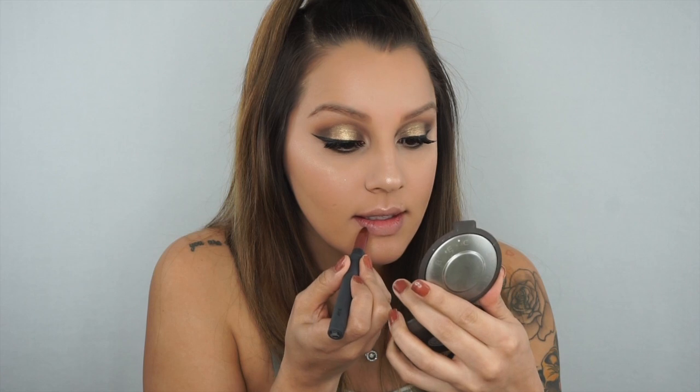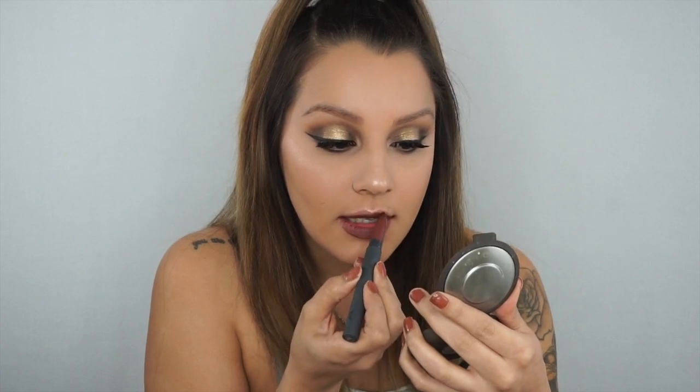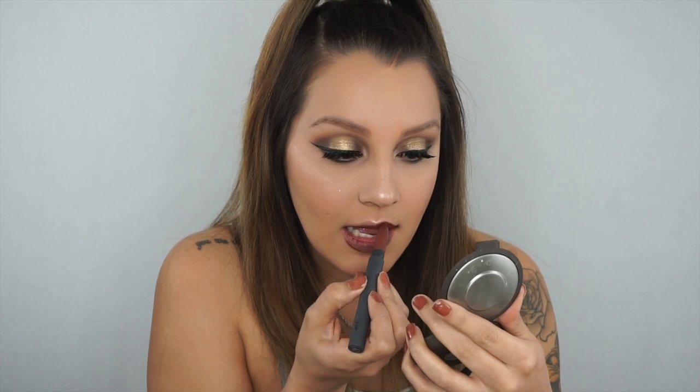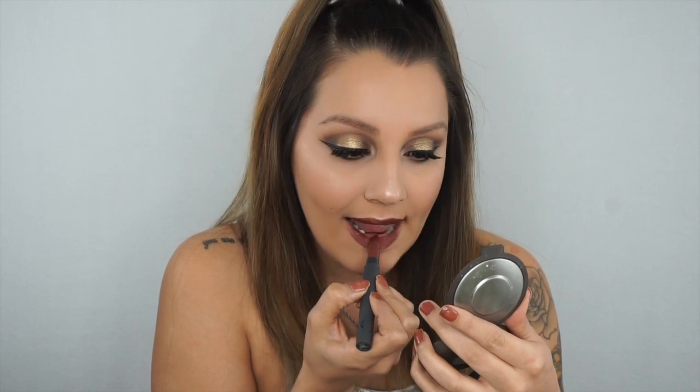Now taking this matte lip crayon by Bite Beauty in the color Cognac. And I'm just going to apply this all over my lips. Then I go in with the color 1995 by Urban Decay, which is also a matte lipstick, and just layer that on top of the other color. Then that's it. That is the final and complete look.